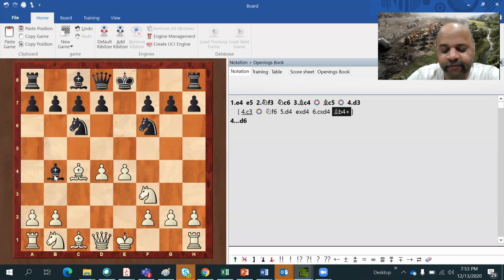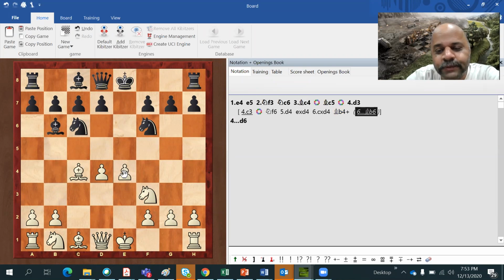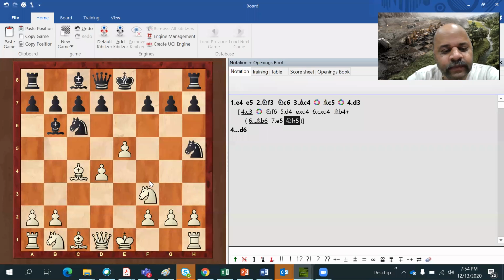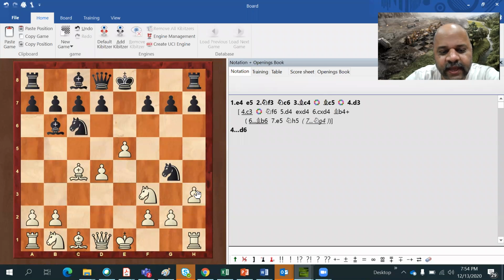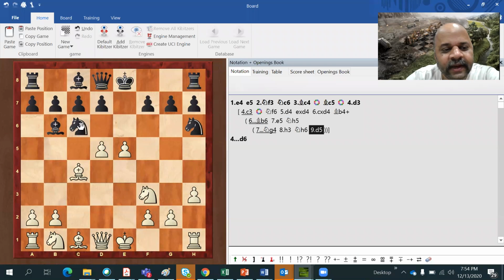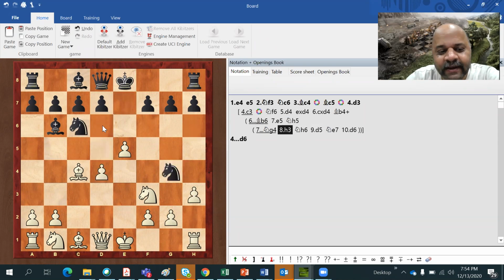Okay, if black simply plays passively and goes back, then white has got an almost winning game, because what white will start doing is he will push the e5 pawn. Knight will go to, let us say, h6 or whatever, or knight will go to g4, and then he will play h3, and then knight will get kicked off, and then he will play this pawn up, and then this will go up here, and then this pawn up. So like this, basically white crushes black.